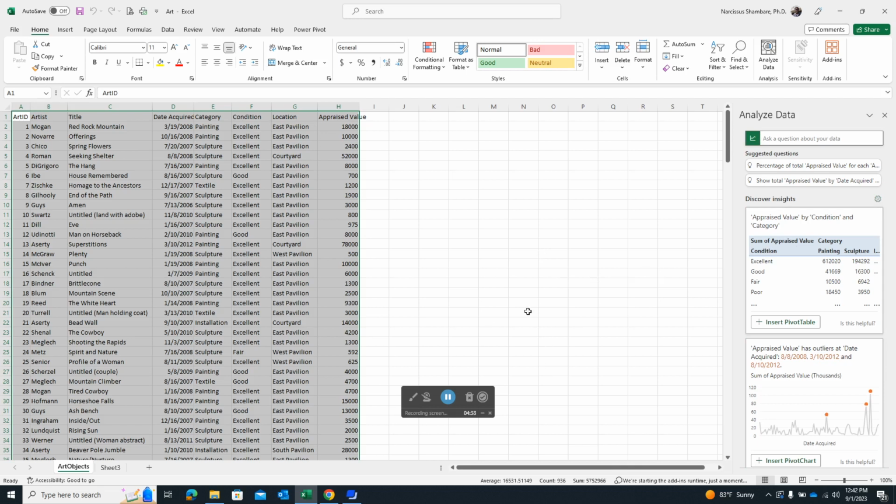Otherwise, that's all I have for you. I hope you'll take advantage of this very cool feature that's available in Excel. It's a very silent feature, and many are not even aware that such a feature exists. And you can see how interactive it is. It enables you to really have some kind of a dialogue with your application as you think of the best way to analyze the data that's available to you.